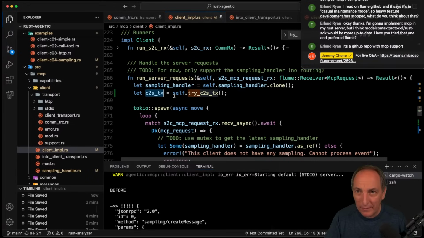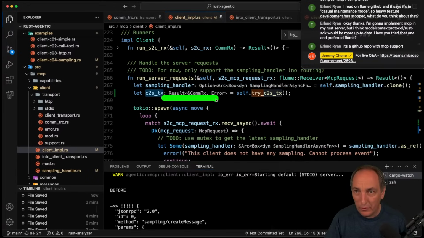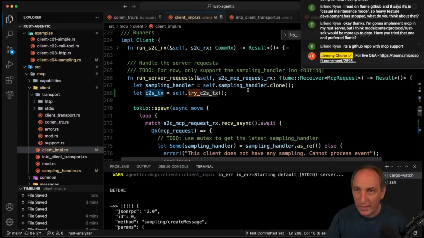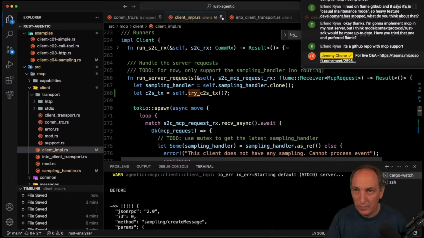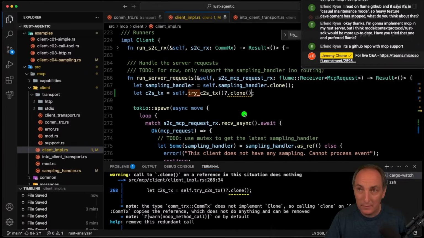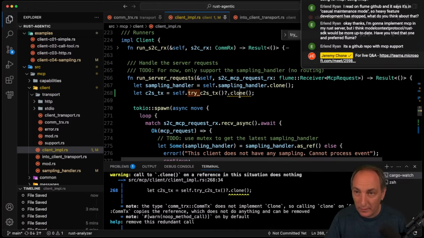So now that I have this, I have a result of things. So here I'm going to do a question mark to say if it's not okay, we do a kaboom. And then we want to do a clone because we cannot pass a reference to this. Right now it's saying, why are you cloning?